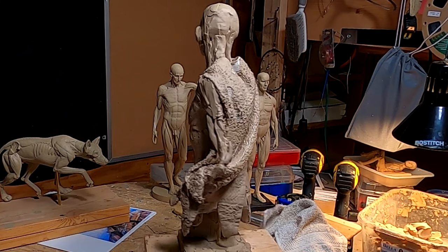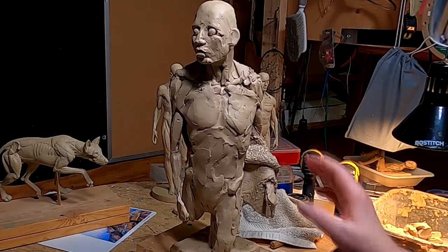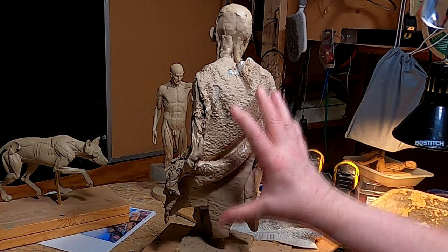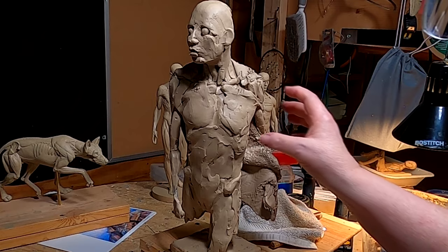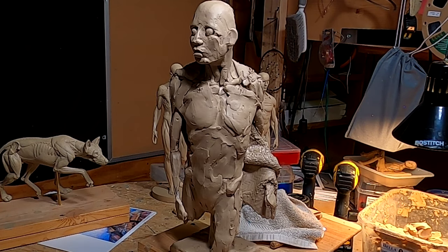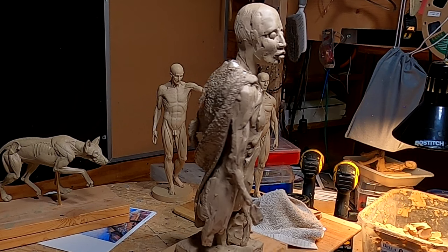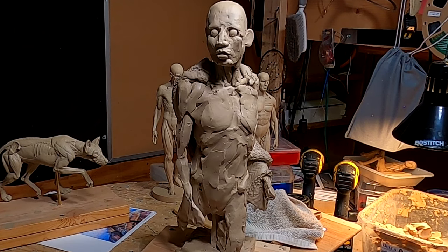All right, I took a moment out and took a wash rag and dipped it in melted clay because I need to have the skin of the wolf hanging off his back. But that would require a lot of clay. It's going to require a lot of clay just for the fur. But this gives me a makeshift armature. And it works. It's a dangerous thing to do because hot melted clay can really cause you a lot of pain and suffering if you get it on you, and I must express my warning to you. You've got to be real careful when you do something like this. But that's only because I needed to go ahead and do that.